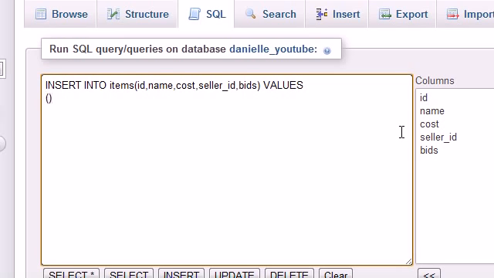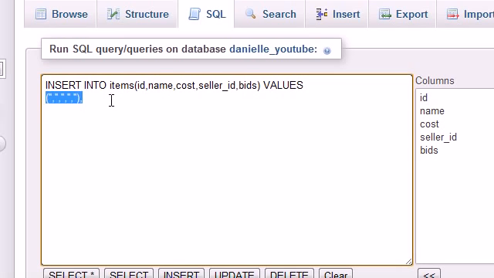So on the first line, what do we have? 1, 2, 3, 4, 5. 5 pieces of information for each row or each item. Again, after every piece of information, you need a comma.